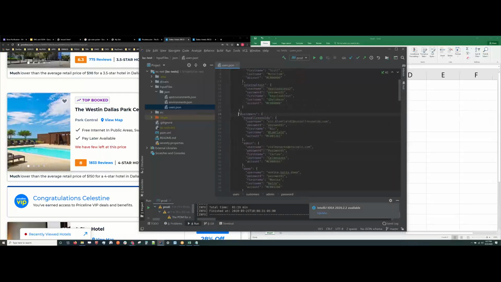Notice that it starts with customers. So obviously it tells you that these are the customer users that are going to be using the website that we're automating. Who are they? We gave it a name, and the name we gave is Russell Reynolds, or admin, general admin user.